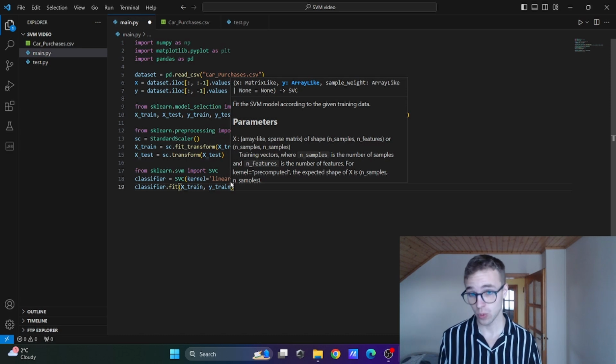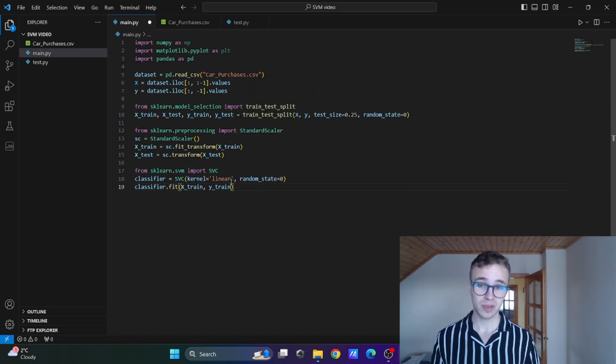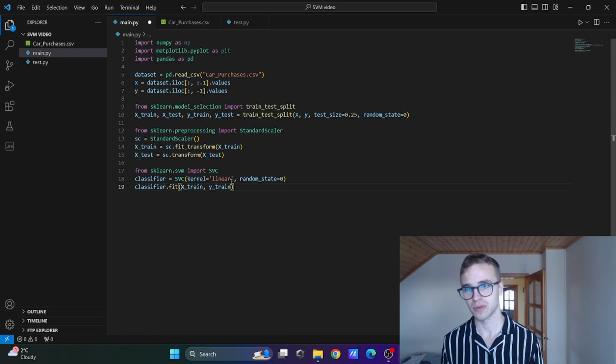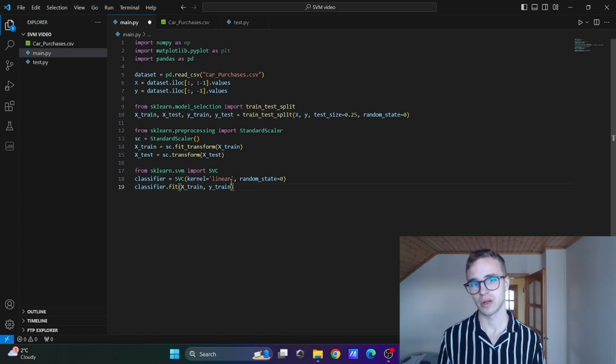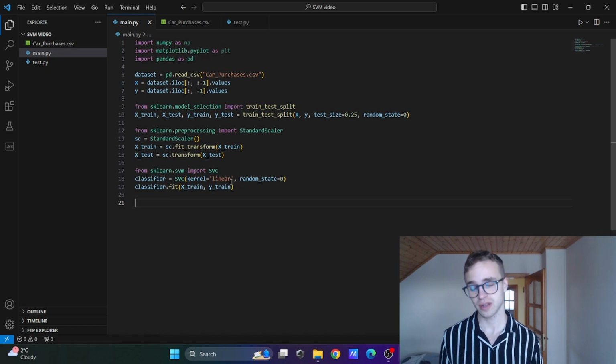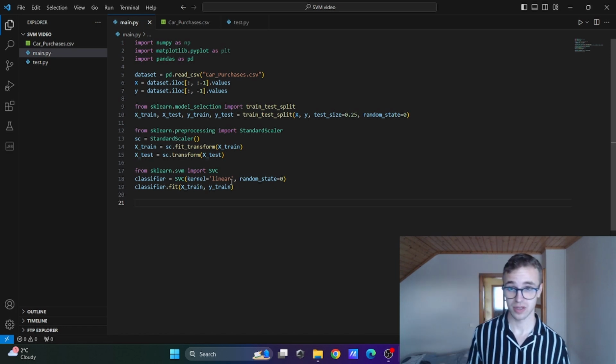Why is that? Because SVM is a supervised learning algorithm. We need also the labels of our input data, otherwise it won't work. And that's all. Now it is trained and it should be working, so we will test it out.